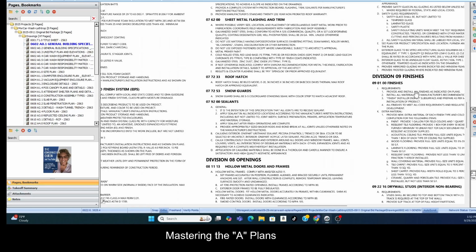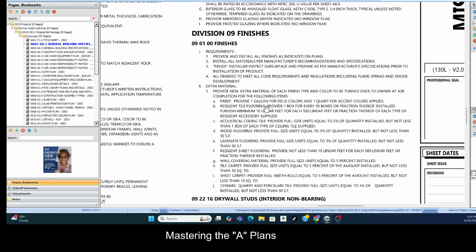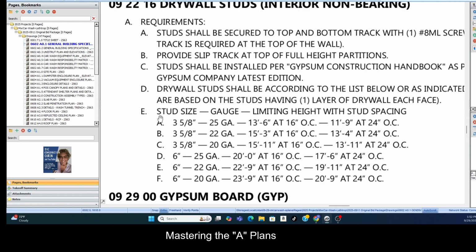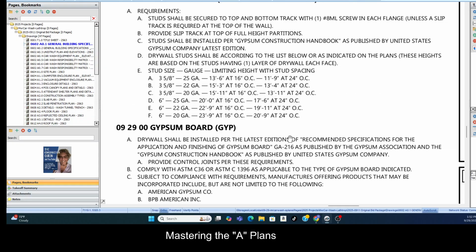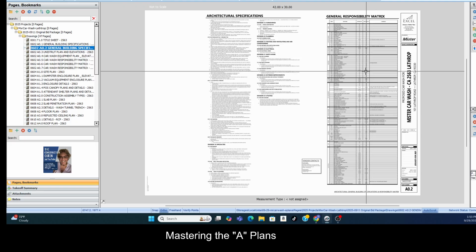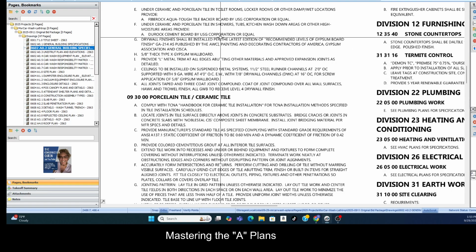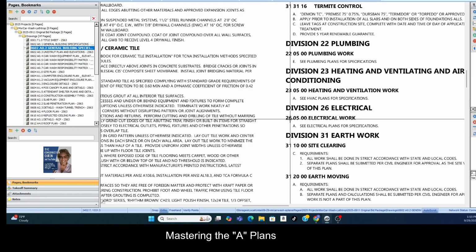Pretty much finishes. So if I'm a finish contractor, if I'm doing the drywall, okay, it gives us good information. So, depending on your trade, you want to know stuff like what level finish, that kind of stuff. But yes, you will have a few sheets, and here's the second one. And I'm not even going to go into detail with that. But yeah, you'll have them all the way down. You see, we're ending up at division 26. What does it tell you? See electrical plans.